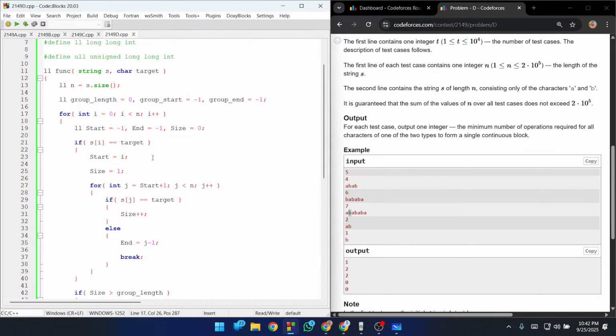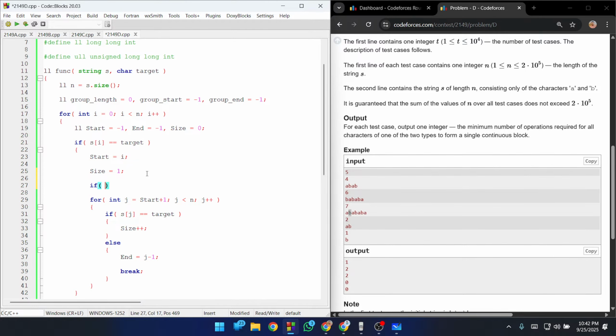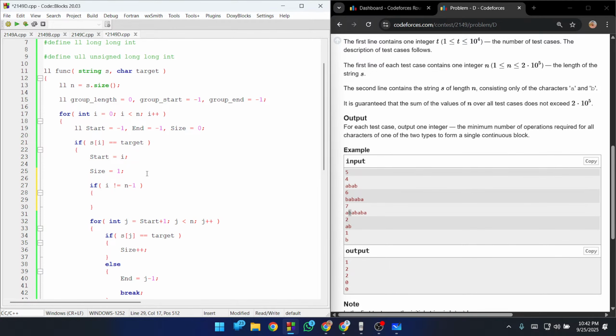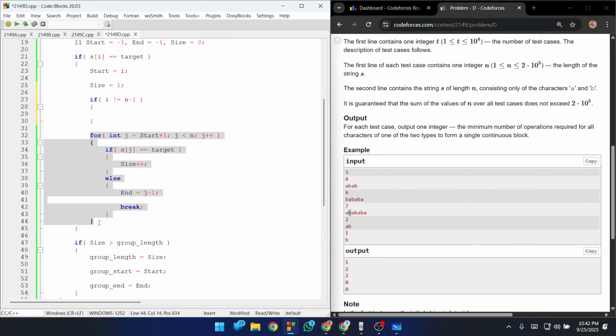Start plus one is not gonna work, is it? That should solve it.